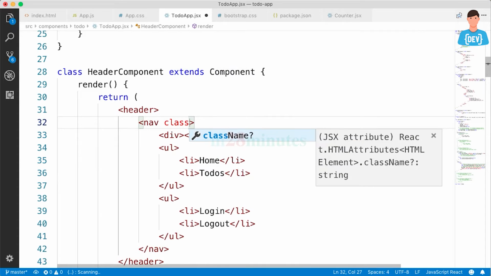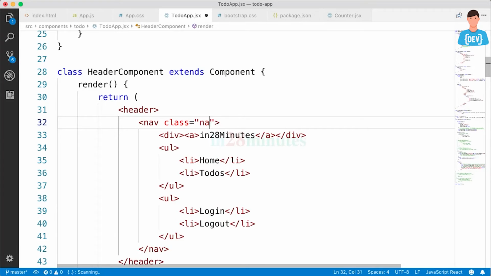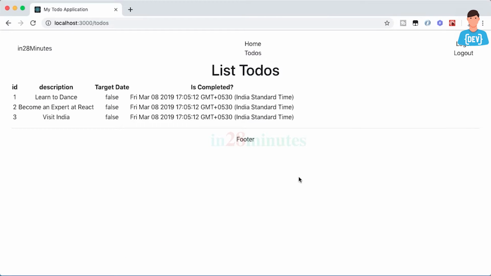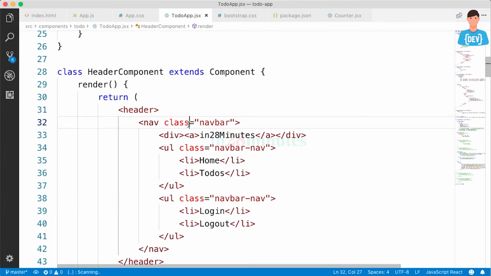So I'll add a class called navbar because this is the navigation bar, and I'll add a class called navbar-nav to all the ULs. You can see how now the whole thing is separated out. Instead of class, actually it's suggested to use className.